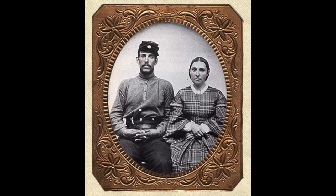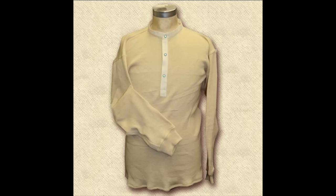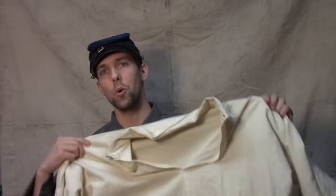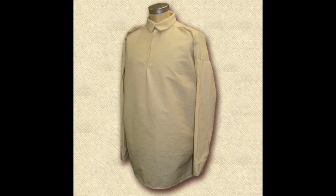Since we currently have imperfect knowledge of what knit shirts actually looked like, they seem to be a more difficult product to research and find. If you are interested in knit shirts — they did account for a good portion of issued shirts — I strongly recommend going to Nick Stikela. He's not the only one, but he's the one I go to for quality products. Even after adding estimated production figures from other contractors, the best shirt to have as a reenactor would be the white flannel issue shirt, with the gray flannel being the other option — both not the easiest to wear, but they are NUG.